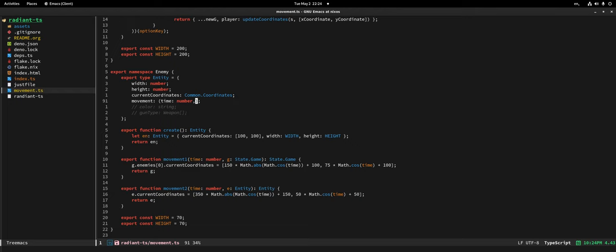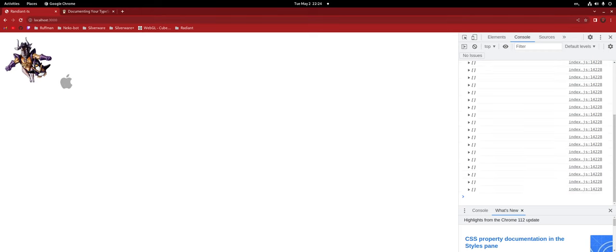Wait, repeat again, please. He's asking if we're going to have different movements if the enemy type is the same. Well, he actually asked how, but I actually want to know if that's the case. If you have different movements within the same type of enemy. What do you mean by different movements? Like this cosine here. Your formula for movement is different. I don't see why it would be the same. That's my question, you see?